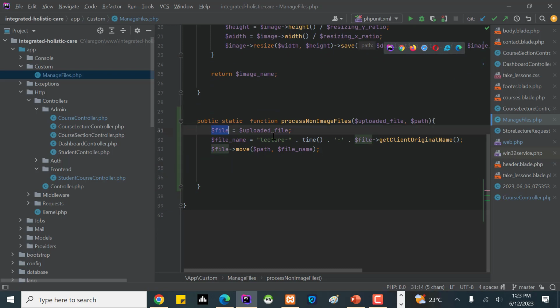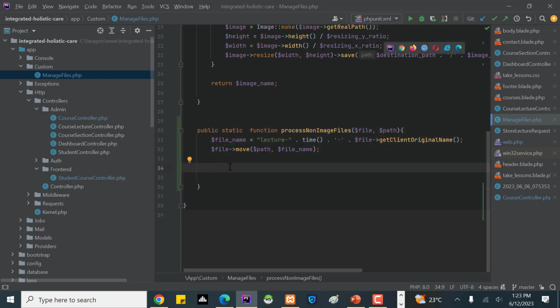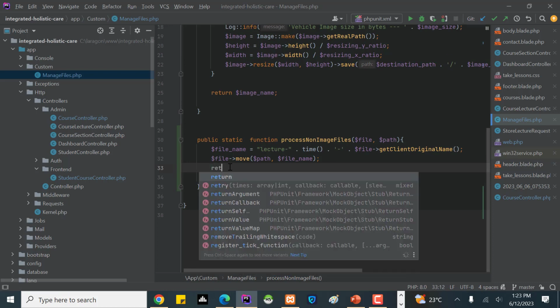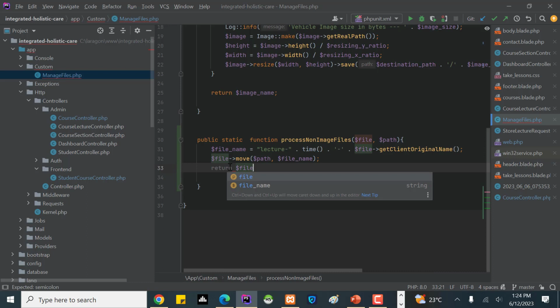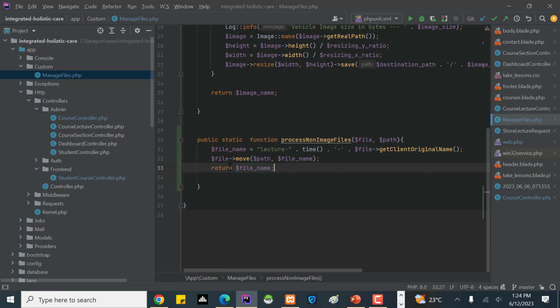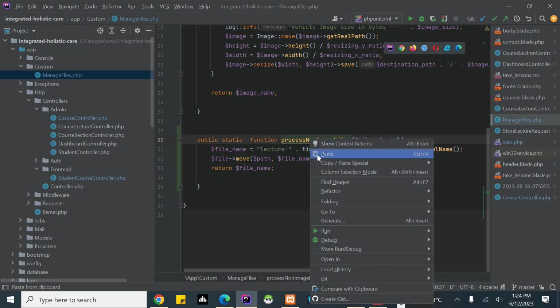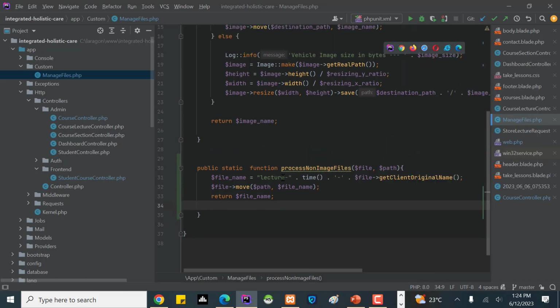Let us rename this to file, remove this guy, and from here we can just return the file name, because that is what we need to store in the database once we have stored this image. So once we have stored this file, we need only the file name. This looks fine. We get the file, then the client original name, move it to the specified path here, and then return the file path.